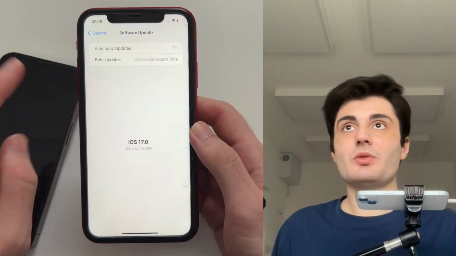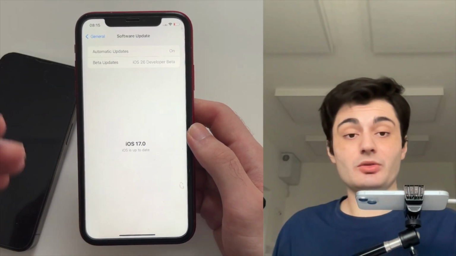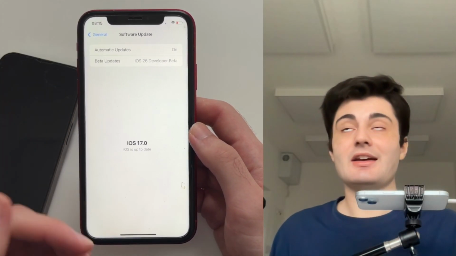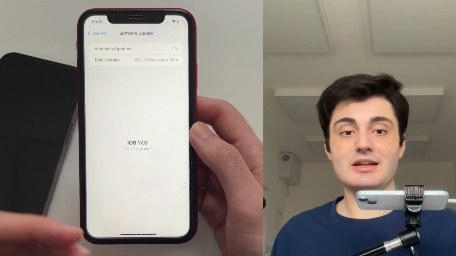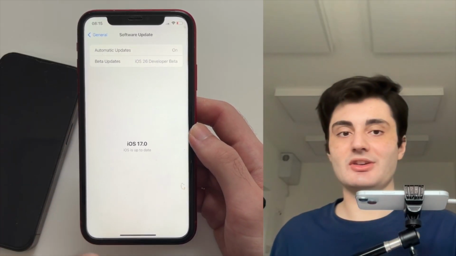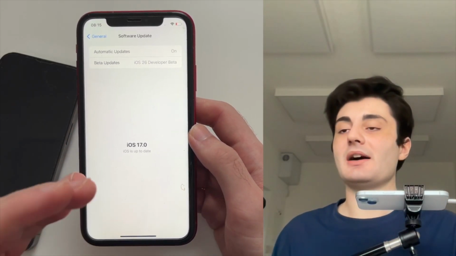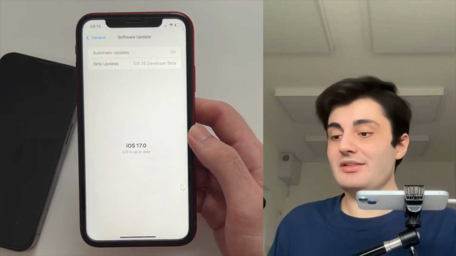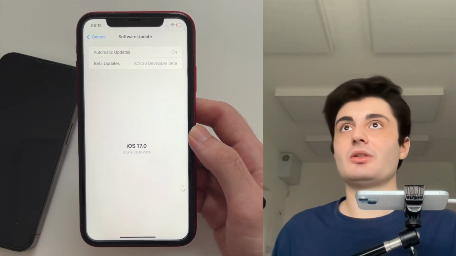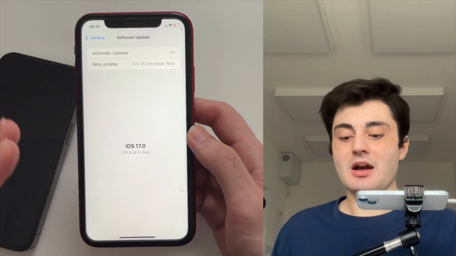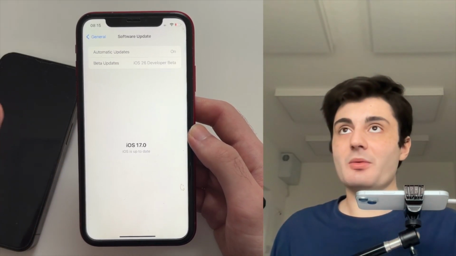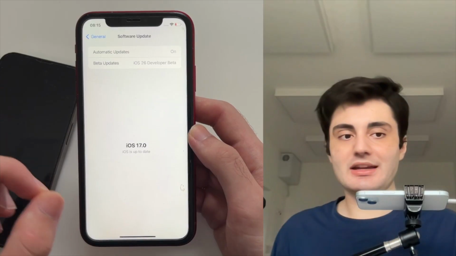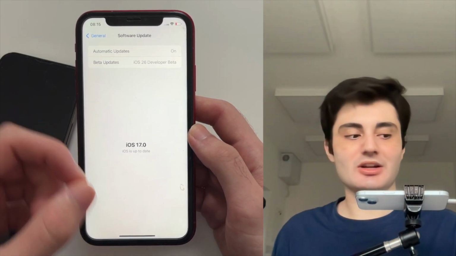So that leaves you with one option, which is if you do want to get iOS 26, that means unfortunately you're going to have to go out and upgrade your existing iPhone. Now if your iPhone XR or X is running perfectly fine, then I'd recommend keeping that iPhone until an upgrade is necessary. iPhone XR with iOS 18 is still going to get security updates for many years to come.